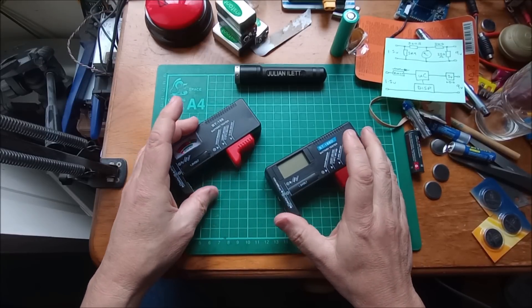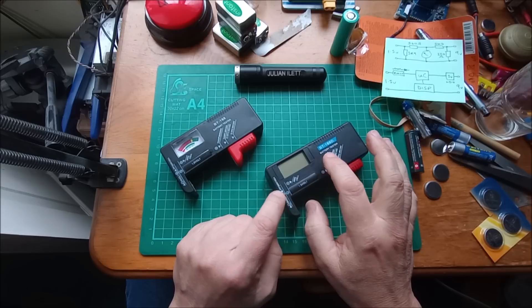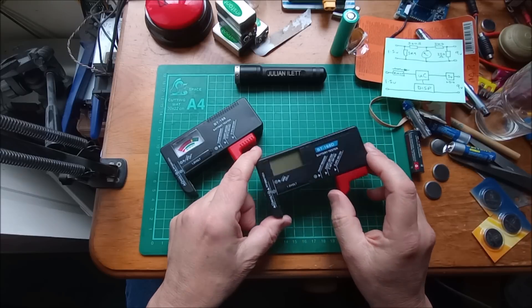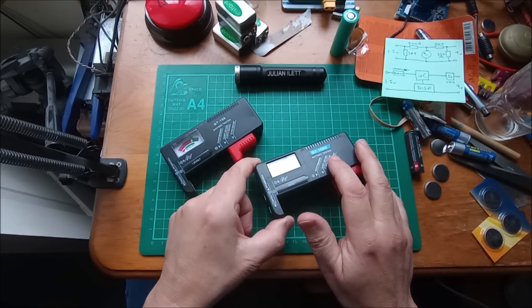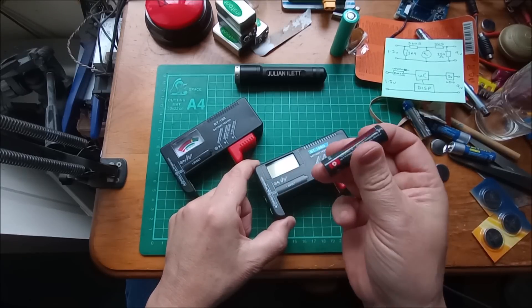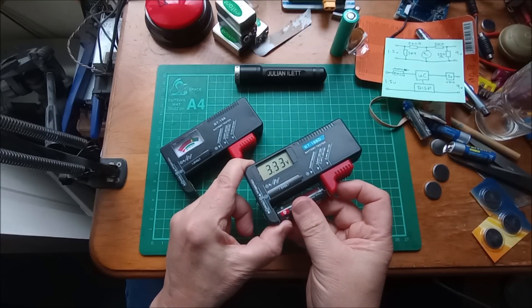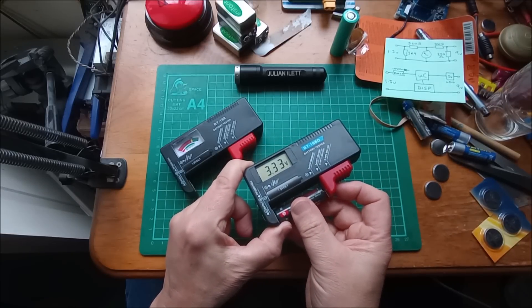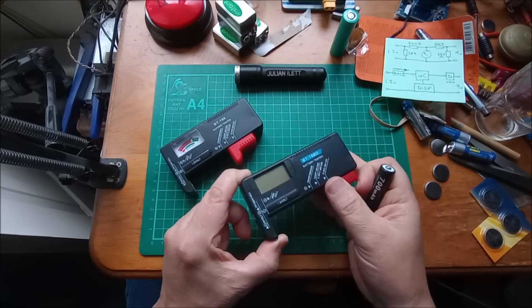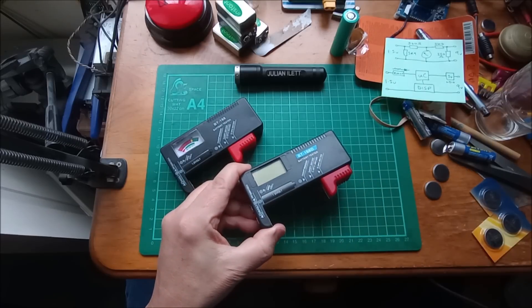The issue really, if I'm going to use this as a self-powered voltage indicator for eight cells in a lithium iron phosphate battery pack, is when I get my eight units I want to take a cell with a very stable voltage - lithium iron phosphate is perfect for that - and check that they all read the same voltage. In other words, what is the consistency in voltage reading accuracy between eight randomly selected digital battery testers?